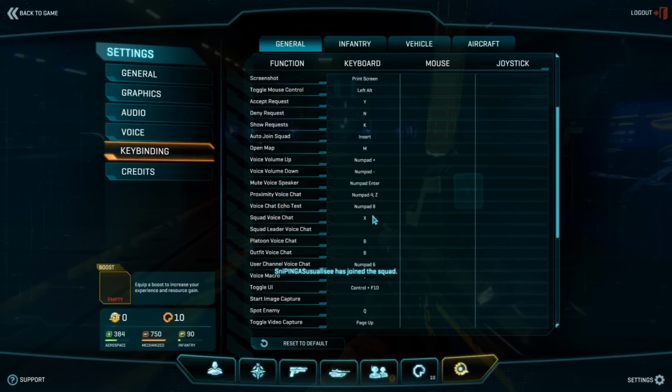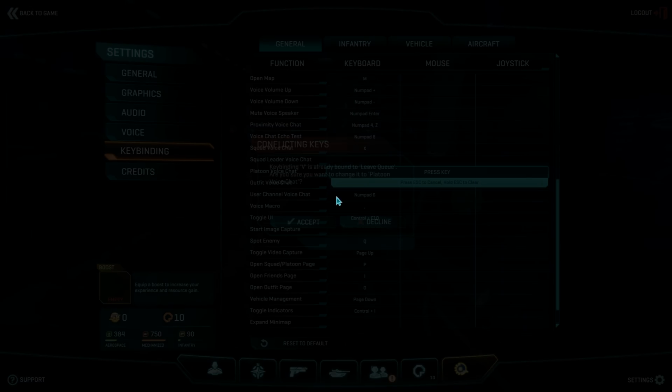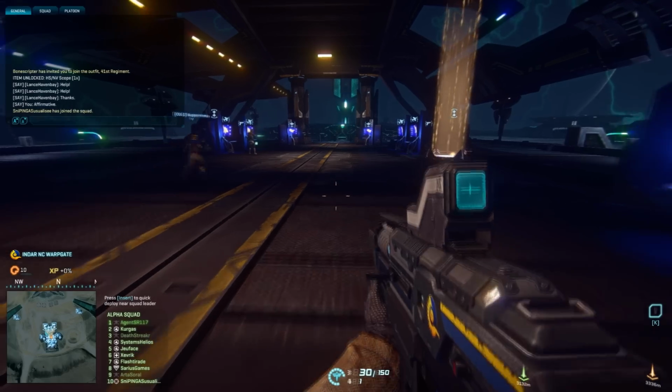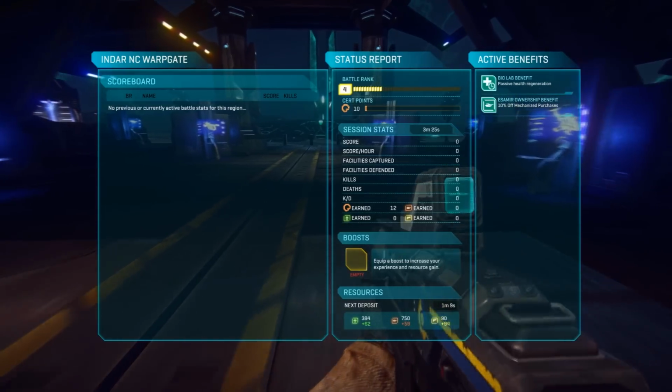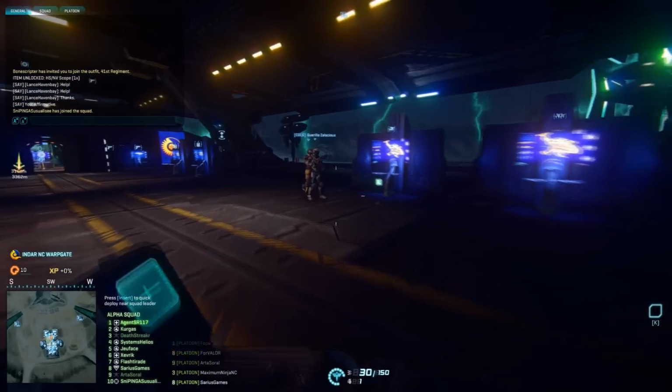So I'm going to go ahead and immediately check to make sure that my key for the platoon voice chat is bound. So I'm going to go and get this fixed up. The reason why this is effective is because if you have people from another squad that you're trying to communicate with that's in your whole platoon, you're not going to be able to talk to them just with squad chat. That's one big thing. And I would highly recommend that you get yourself a working mic.